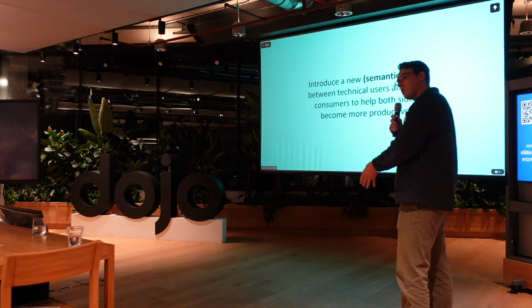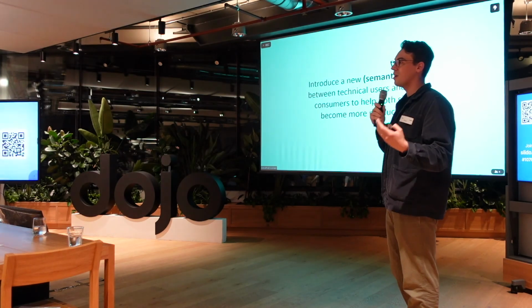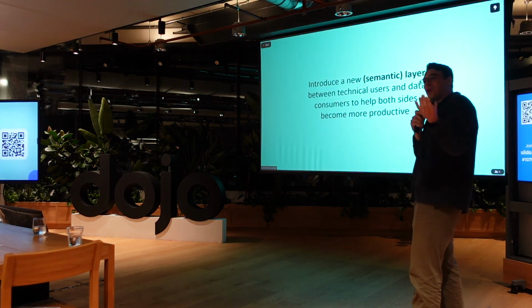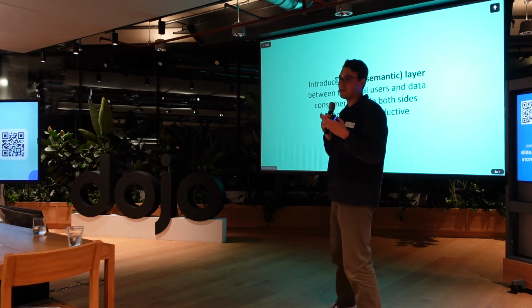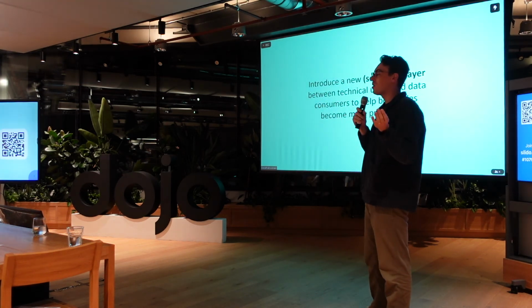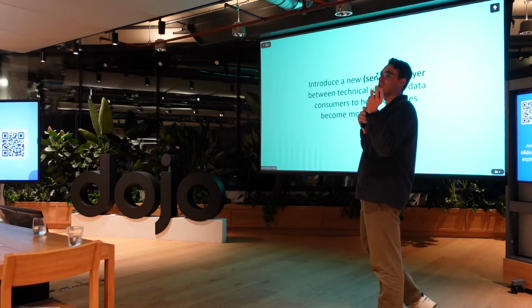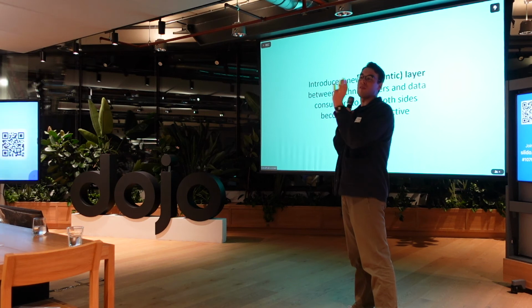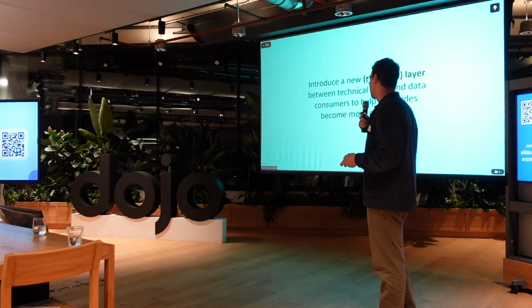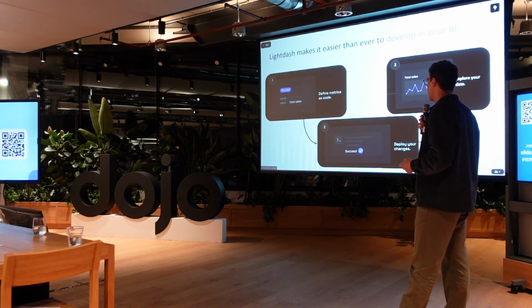And you can put them on rails, because you can predefine the joins, how the keys map to each other, which filters work with which dimensions. Does it make sense to filter all the users by their first touch? That probably makes sense. Does it make sense to do it by, I don't know, the operating profit for the last quarter? Those wouldn't be compatible. You can make sure that those kinds of mistakes don't happen, and help everyone to be productive.